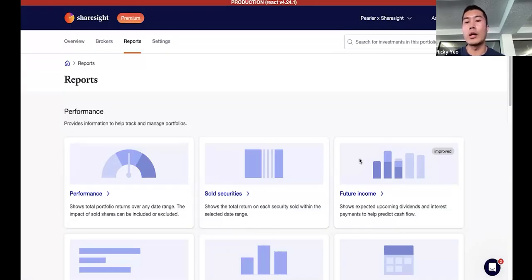That's a slight difference, but other than that, report access is the same as the starter plan.